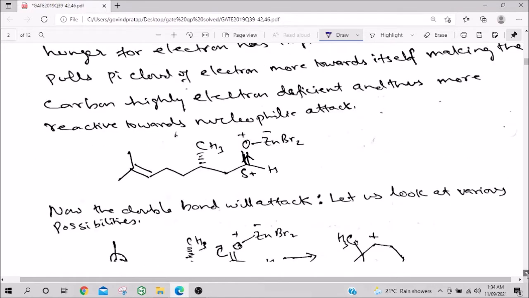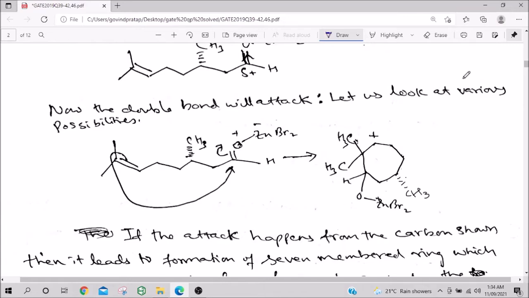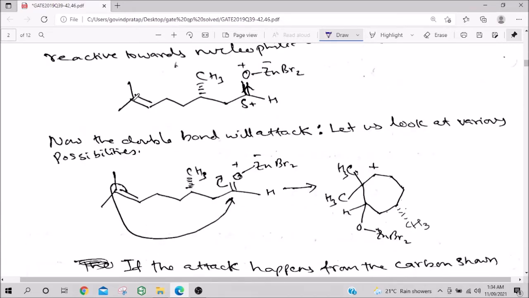Pi bond has a lot of electrons, weakly held electrons, because pi bond is not a very strong bond. Okay. Now two possibilities are there. You understand what happens here is, it has a p orbital here, it also has a p orbital here. Both of them have 1 electron. Now this can take both the electrons and go and attack here, so that you get a positive charge here. The other way will be this p orbital takes both the electrons and attacks there, and this one gets a positive charge. So imagine if the attack happens from this side, then what happens? You get something like this intermediate.